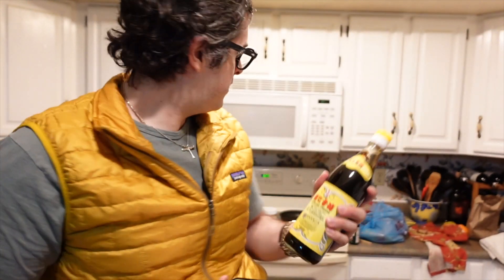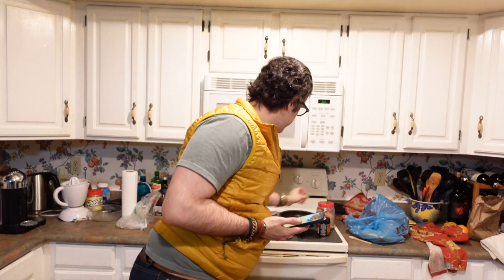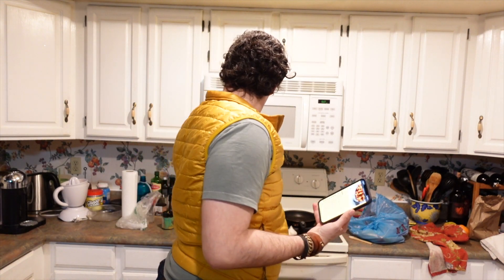For this recipe you're gonna want Taiwanese instant noodles — these aren't Taiwanese, but you're gonna need peanut butter, chinkiang vinegar with no substitutes, sesame oil, scallions, and fried garlic. I forgot that prepared fried garlic was a thing, so I also have some regular unfried garlic which I'm going to fry, because you always need more garlic. And then soy sauce — I'm sure there's soy sauce in the house. I also got some backup noodles just in case. Always buy backup noodles. Very important.